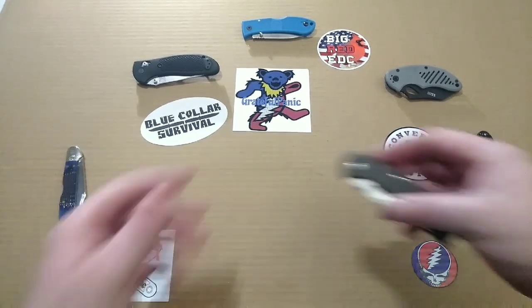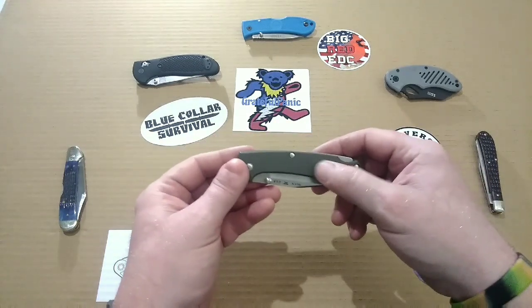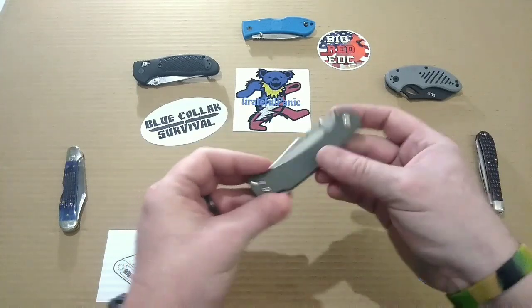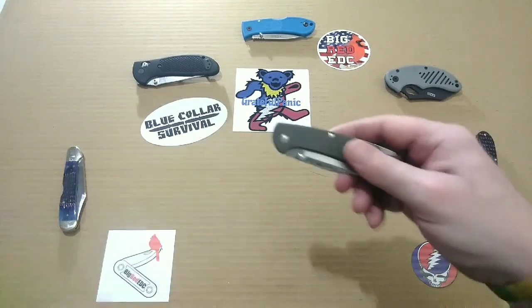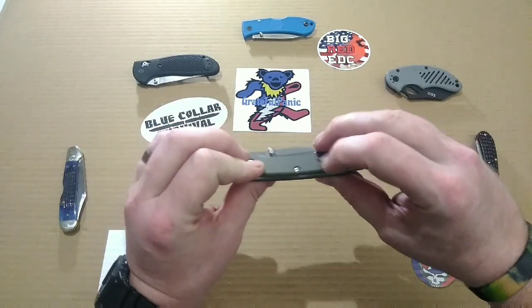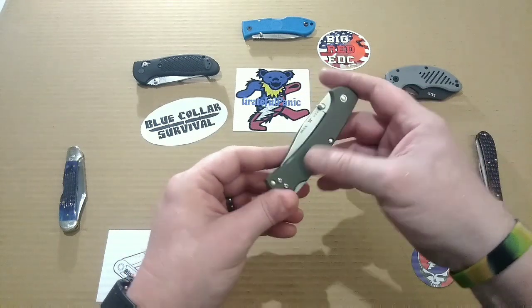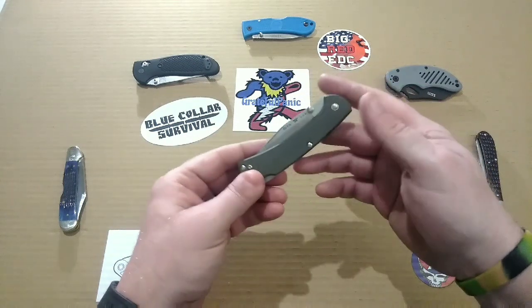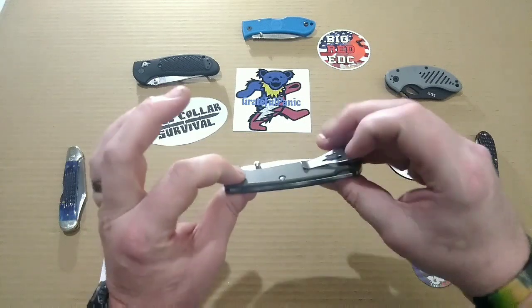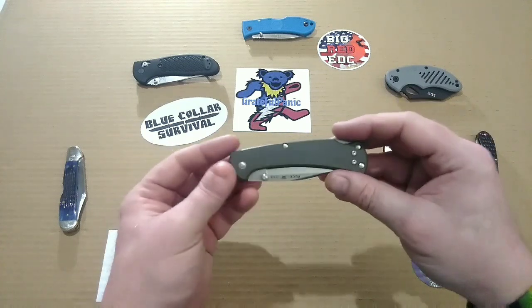Material-wise, we've got some green canvas micarta handle scales, and this micarta is some good stuff. It's absolutely wonderful. It's got a really great feel to it, some good grip. It's soft feeling. It's just some really pleasant micarta, and I truly enjoy it.